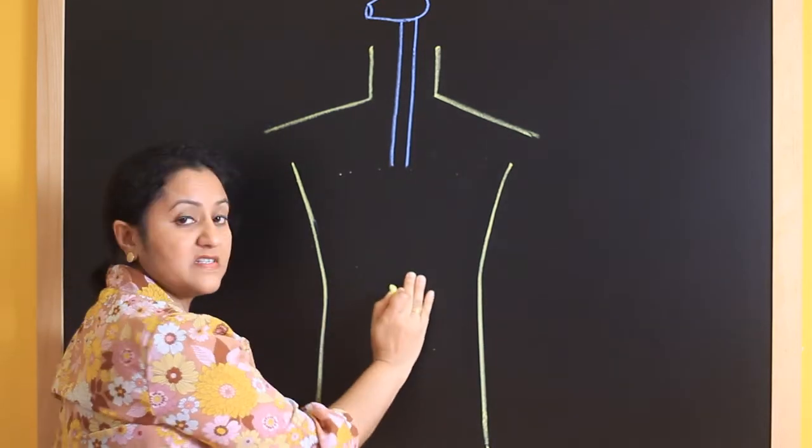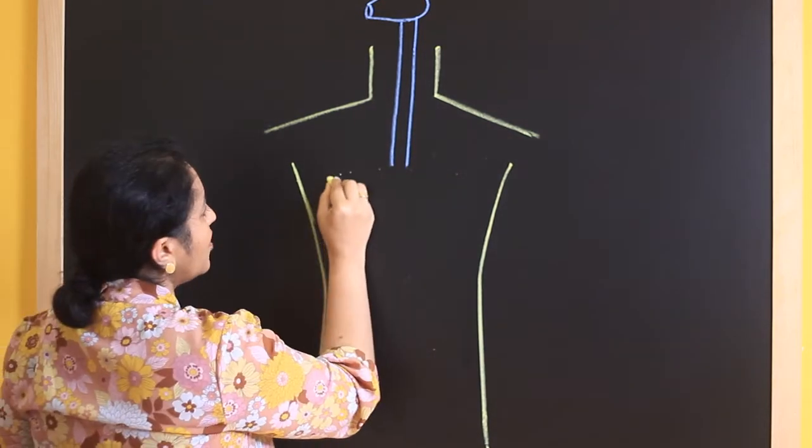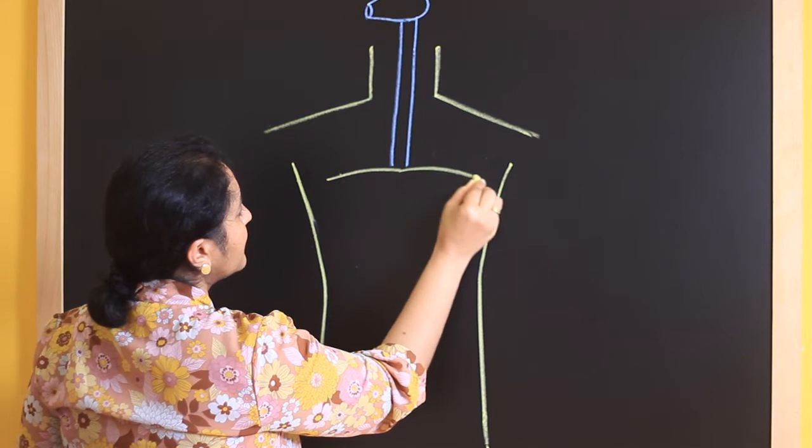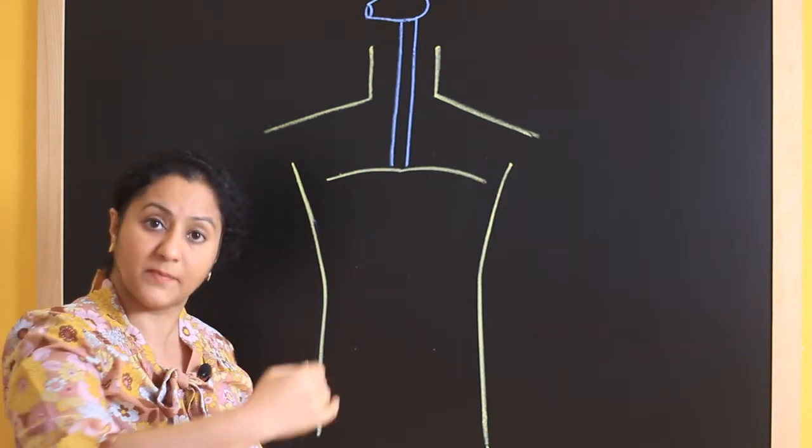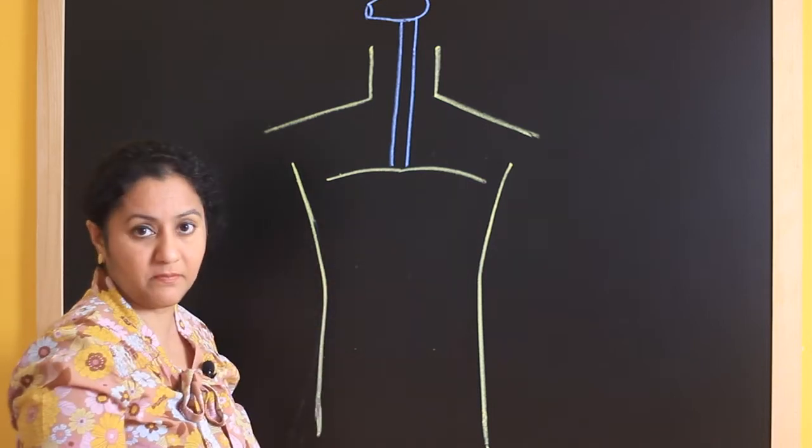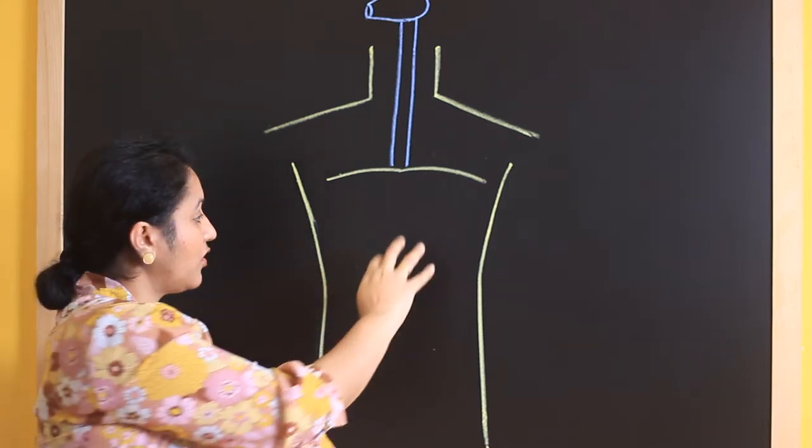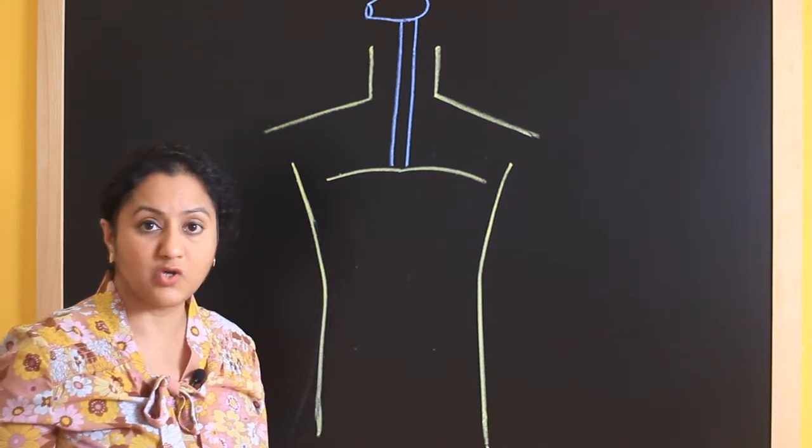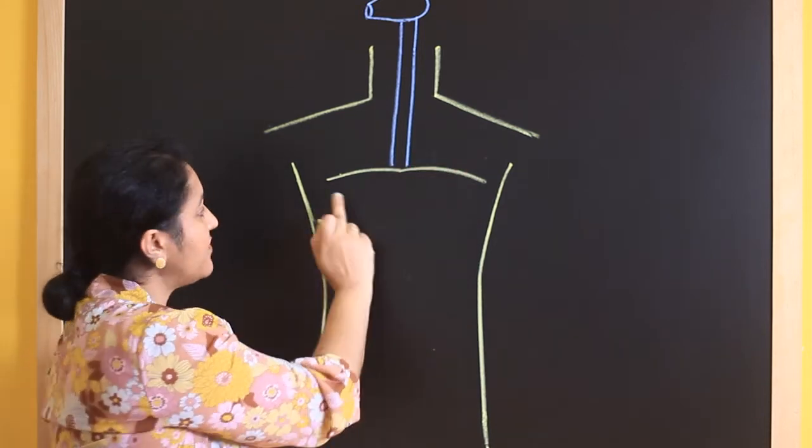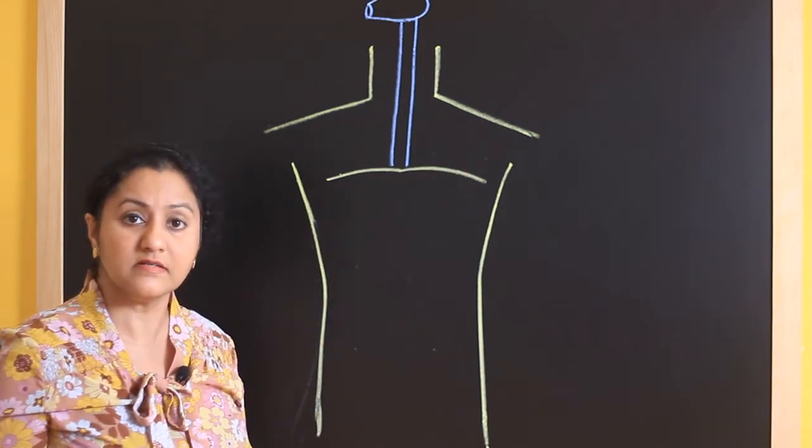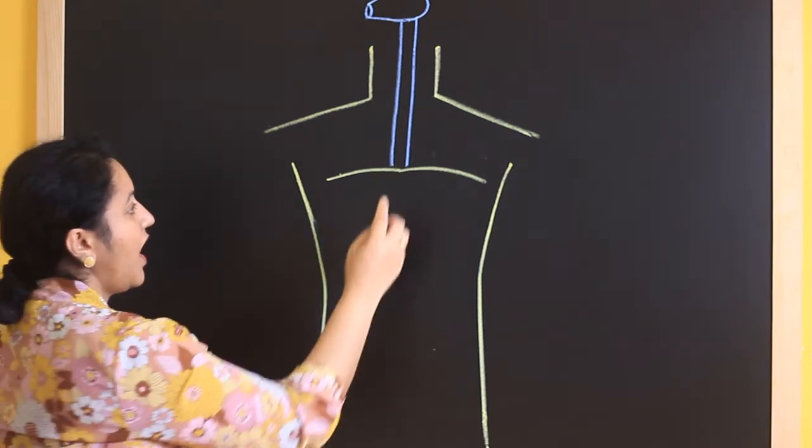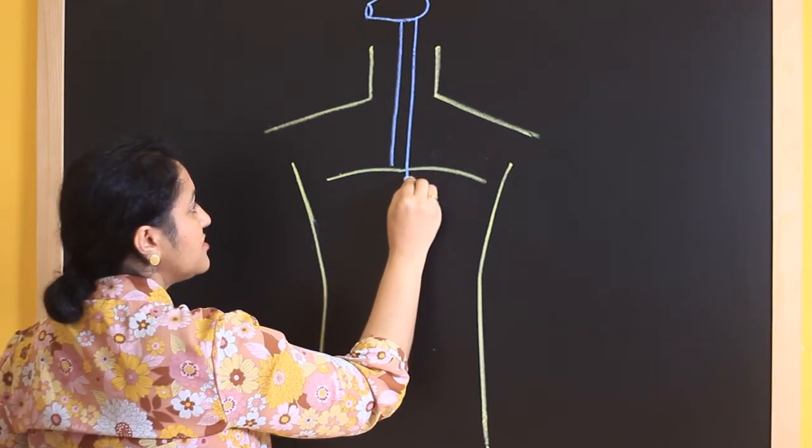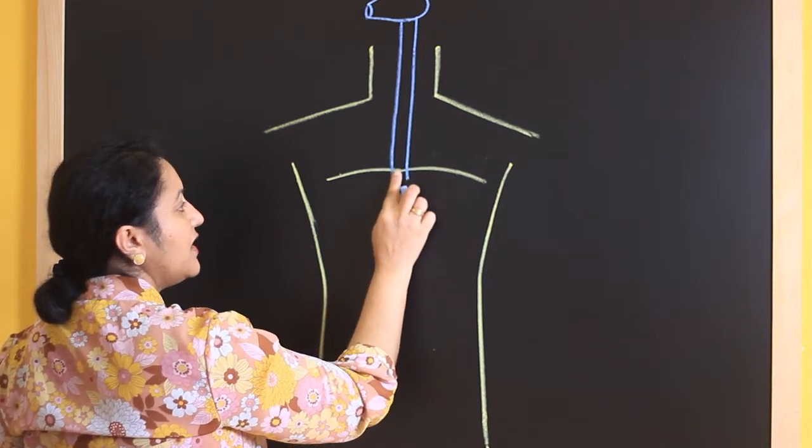This is our chest cavity and this is the abdominal cavity. Let's draw a diaphragm here. It is important to draw a diaphragm so that we can draw our stomach below the diaphragm. Stomach and all other vital organs is present inside the abdominal cavity. So esophagus will reach till the diaphragm and then the esophagus continues down.